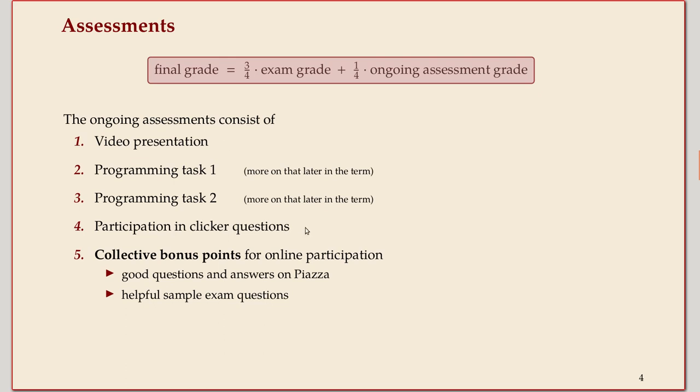But it will also consist of the participation grade, which means if you're always in class and you take out your phone, you type in your username, you already get the credits for that. And there's a fifth component. So each of these has the same weight. They're all 5% of the total, because they have to sum to 25.